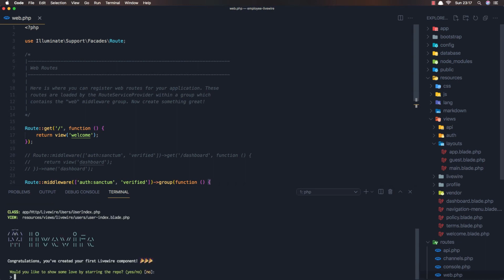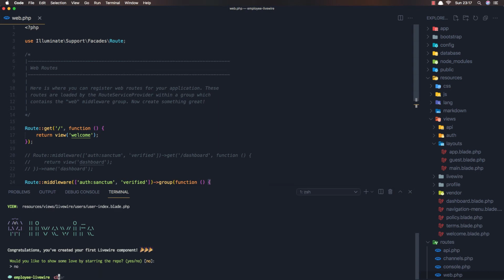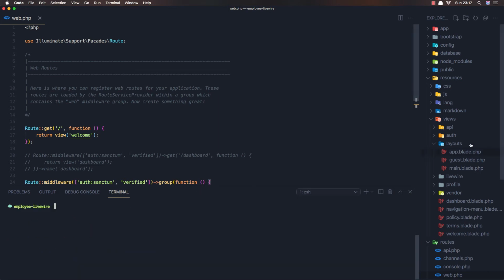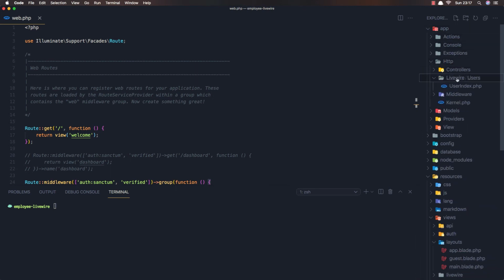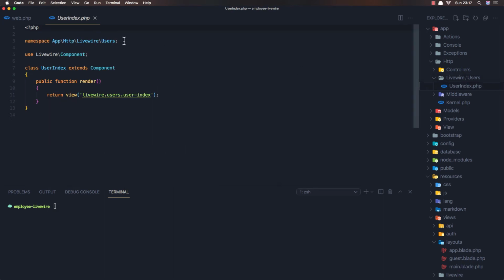Enter, and no for that, clear. And now if you go to the app, HTTP Livewire users, we have the user index class, and here we render the view which is inside the Livewire users and the user index.